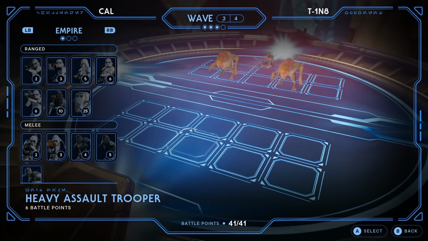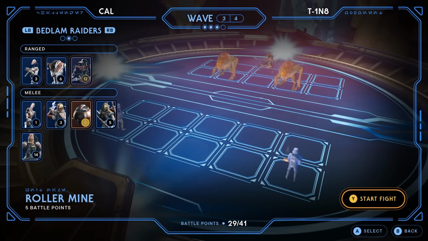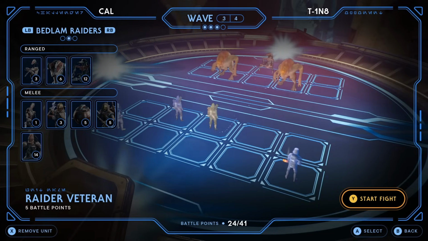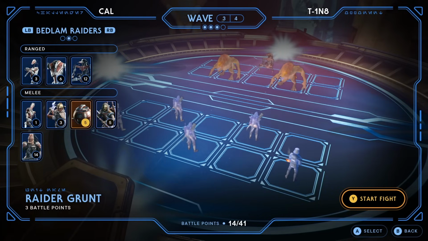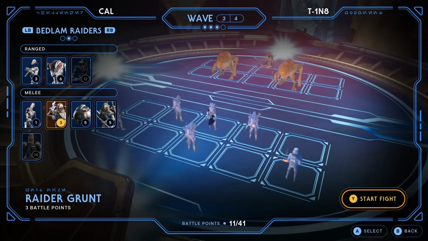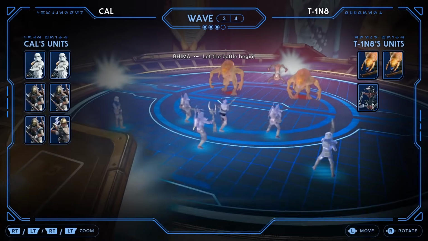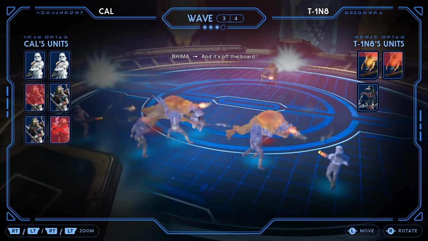All right. Now, this one, we take heavy assault troopers, put them here and here, and then take Raider veterans and put them right here and right here and right here, and then put a Raider grunt right here. And that should, fingers crossed, win. It just depends. If these guys somehow go for the heavy gunners, then we lose.